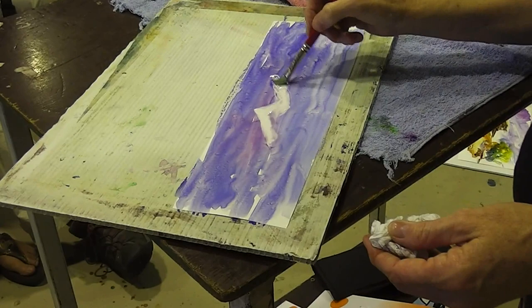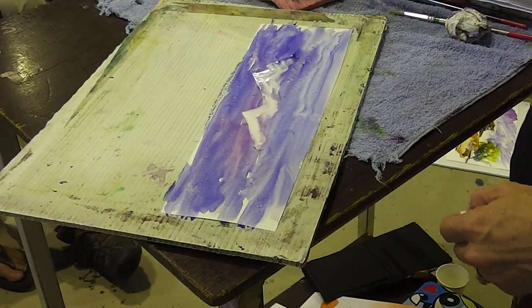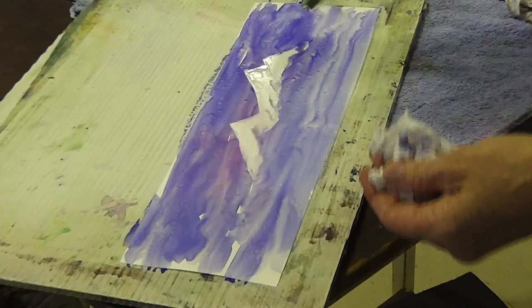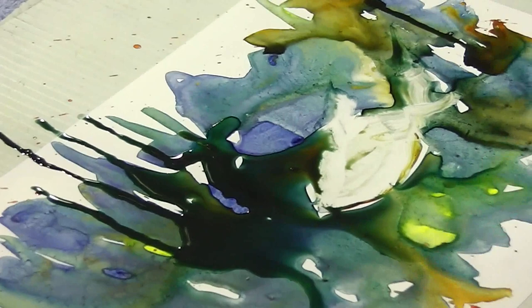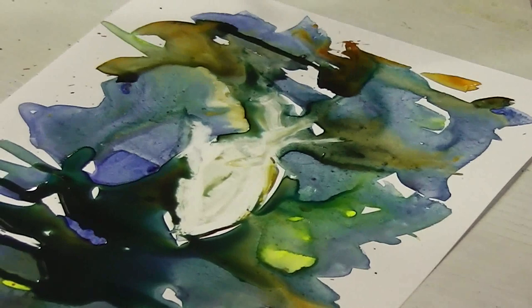Like I said, I might even leave some of that stuff that's bleeding there and just let it do that. Or if I want a harder edge, I soak it up. I had a nice little shadow there and I just lost a bit. I actually quite like this bit of orange down there — looks a bit like a tail. Once again, if I say I wanted to lift out a light there, I can't. I can't get a soft edge — I'm only going to get hard edges.